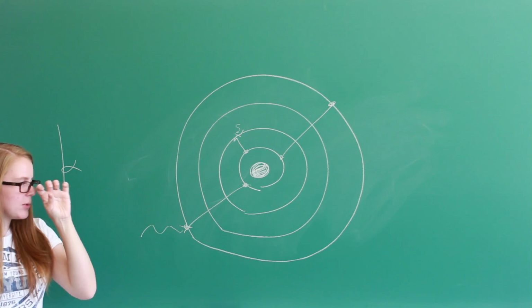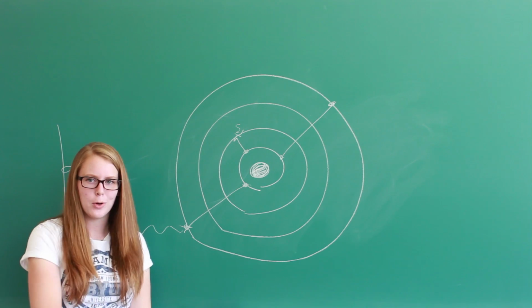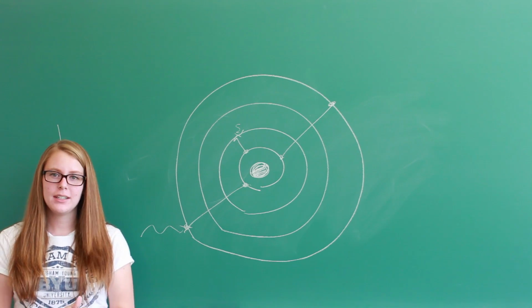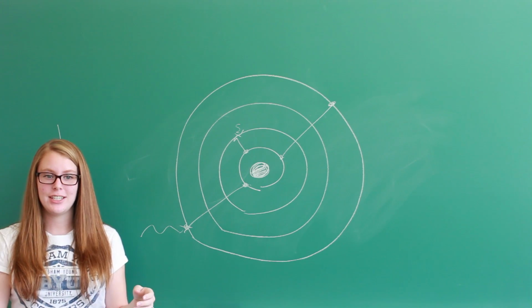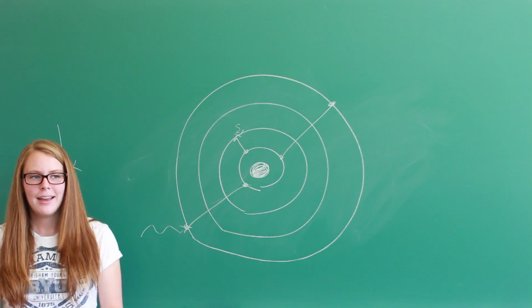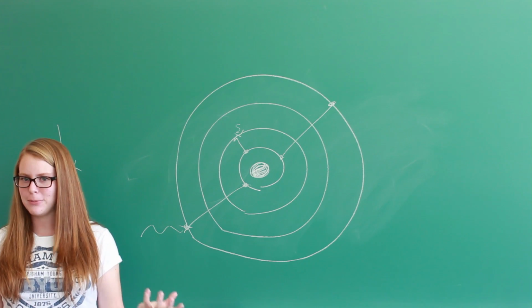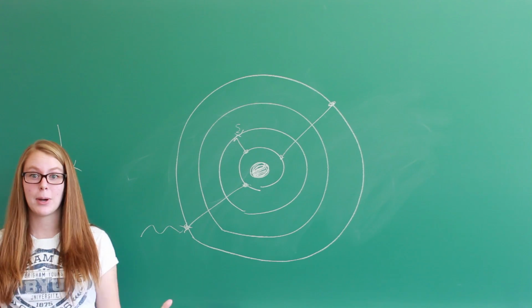So still, there was a problem with this model. The problem was that these electrons are still orbiting. They cannot orbit at all. If they were orbiting, they would continually be accelerating, and they would be releasing energy, and they would slowly just crash into the nucleus, and everything would collapse. And we know that can't happen because everything is still here. We're all made of atoms. We're here and alive. And so that's why we can't have this one.